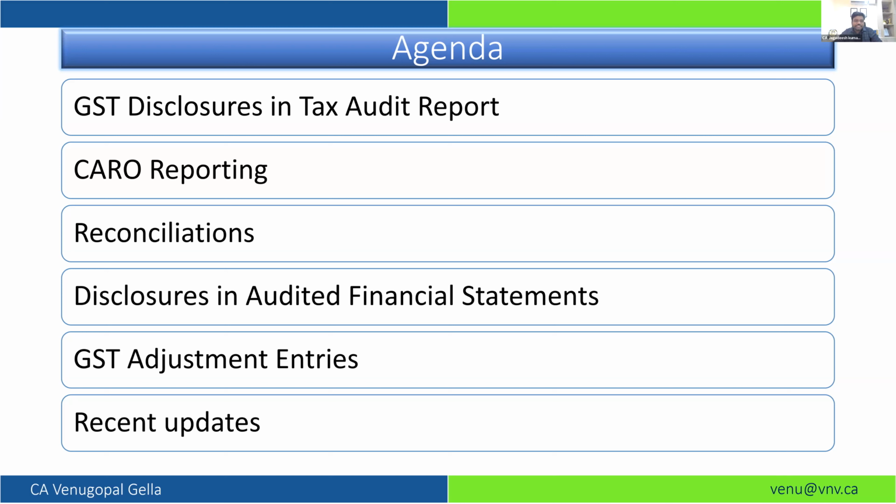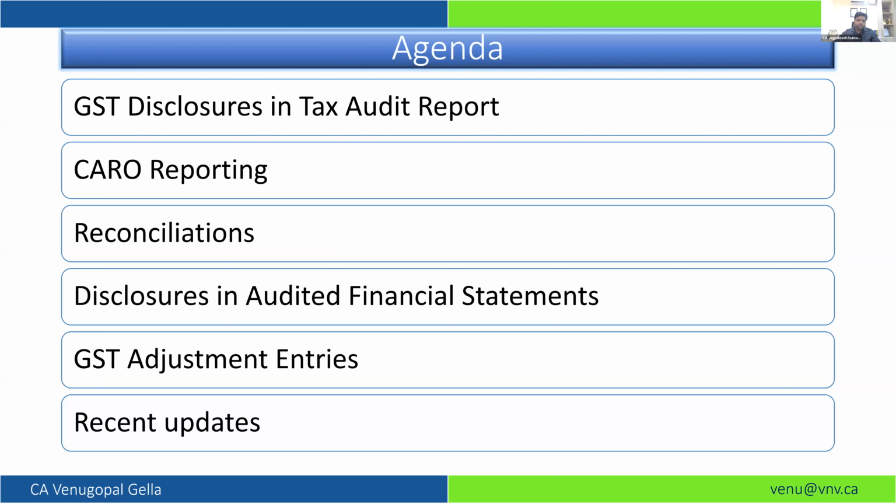The agenda of today's session is, first, we'll discuss the GST disclosures in the tax audit report, and then we'll discuss some clause reporting with respect to the GST, and then we'll move on to the reconciliation disclosure part and the GST adjustment entries, and at the end we'll see the recent updates.